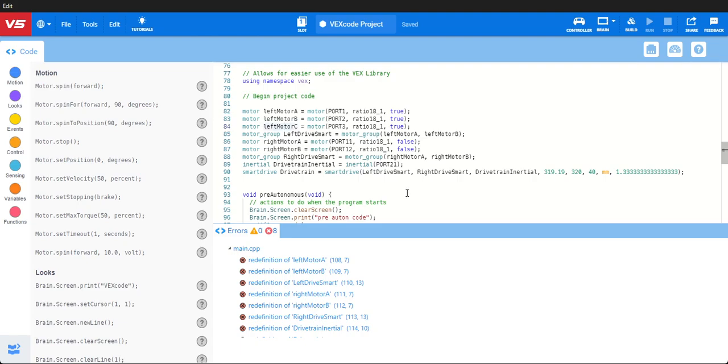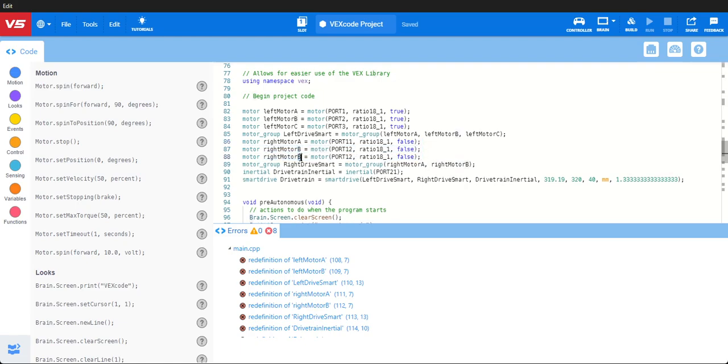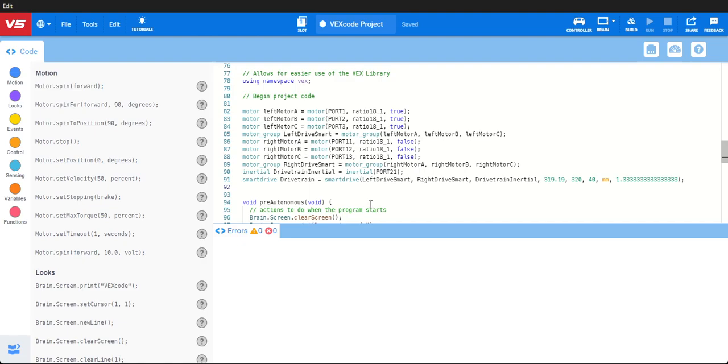So after we create left motor C on the new port, we need to also add it to the left drive smart motor group. So we see left motor A and left motor B. We'll just add left motor C to the list, and now the left side is happy. We'll repeat the steps on the right side, create a right motor C, put in port 13, and add right motor C to the right drive smart motor group. All right, we can save, build to make sure everything still works, and that's all of the changes that we needed to make to our code to have our 6-motor drivetrain work much the same as the 4-motor drive.